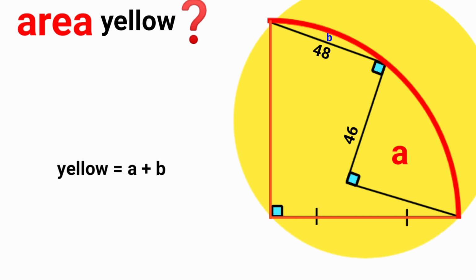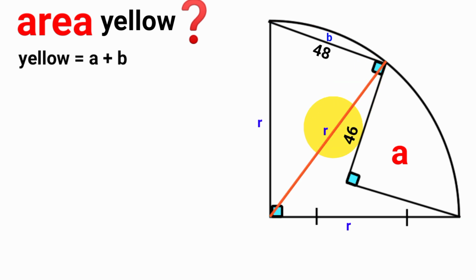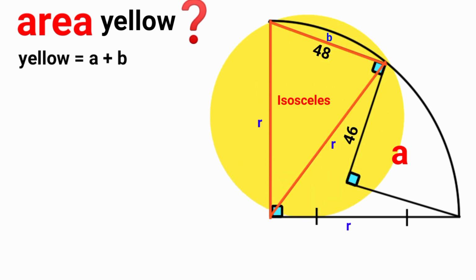Now looking at this quadrant, a quadrant has two perpendicular sides which are radii. That is, this and this are radii. And an arc which is 1/4 the circumference of its circle. If we draw a line from this point to this arc, it is also a radius. Now look at this triangle. This side and this side are equal in length. That is, it is an isosceles triangle.